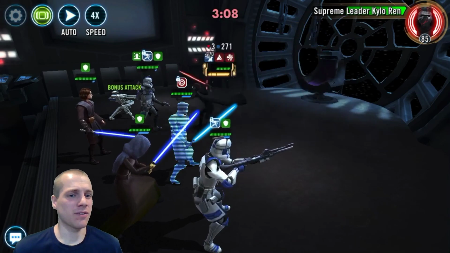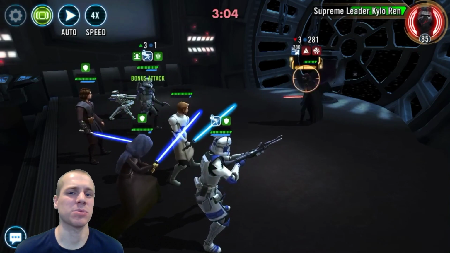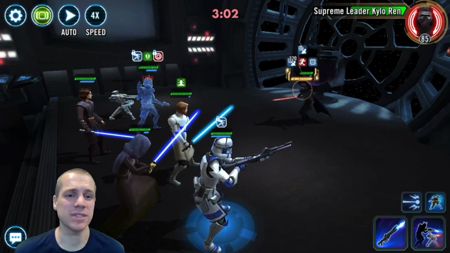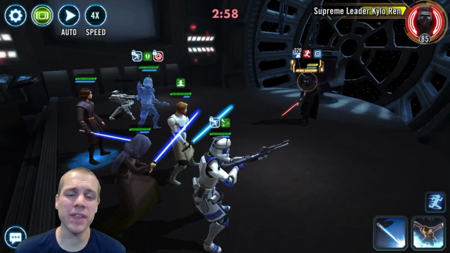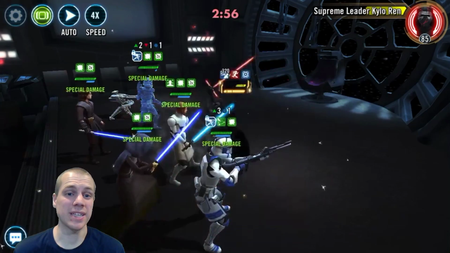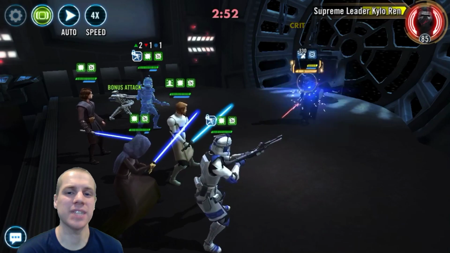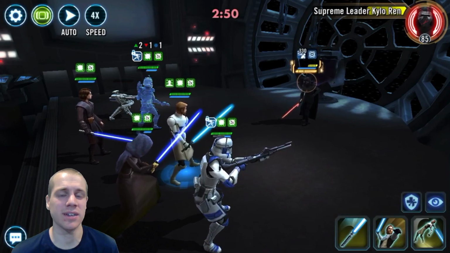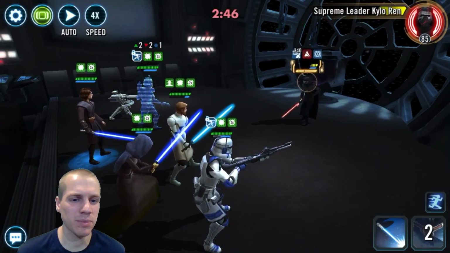And then you've got one good thing about Anakin, he has that healing immunity, so Supreme Leader Kylo Ren isn't going to heal himself, at least not as much here. And then even when that healing immunity is not on there, Kylo's just not doing as much damage when we've got all that extra defense in there. So his healing comes from health steal. He's not doing as much damage. He's not healing himself up as much.